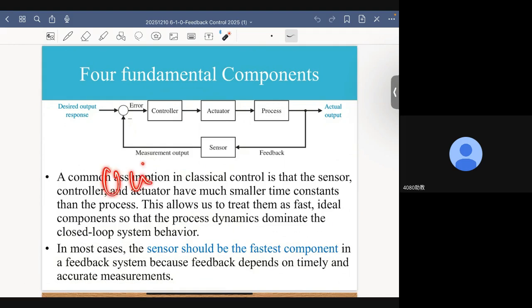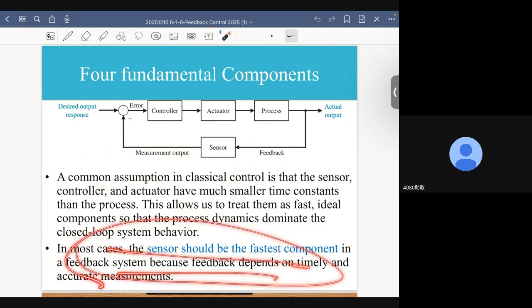If you want to know the output error, then of course the output must be provided by the sensor. Since our feedback system is built entirely upon output error, any inaccuracy of the sensor, any time delay of the sensor will have a profound and most likely negative influence on the overall performance of our feedback control system. So this really matters, okay?